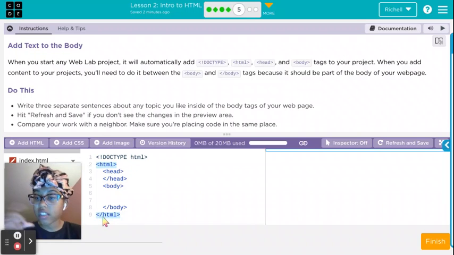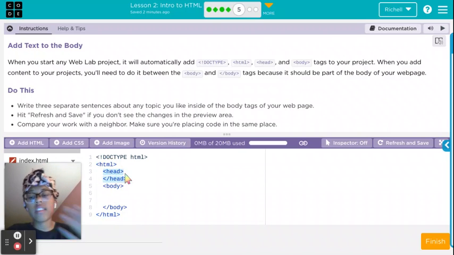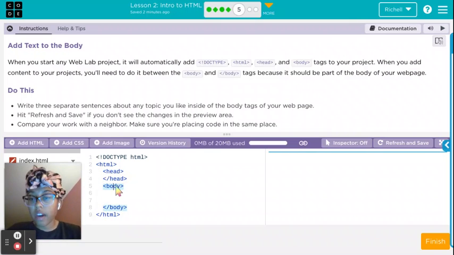And a closing tag, which is the same thing with a slash in front of it. Same thing with the head. This is for the headers, if you want any titles, we'll get to that a little later. And it has an opening tag and a closing tag with a slash. Same thing with body. It has body in the little brackets, and then it has the same thing, body with a slash, as a closing tag.